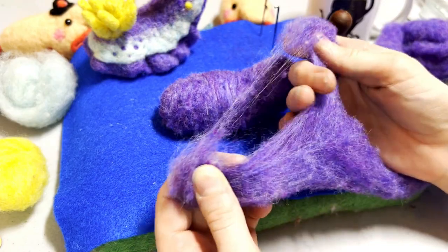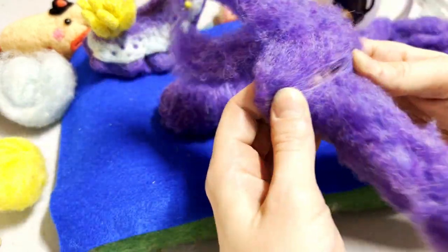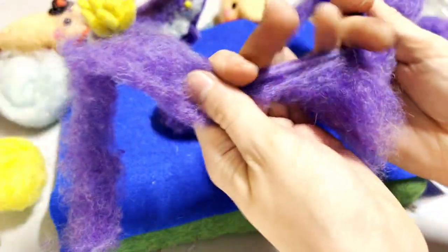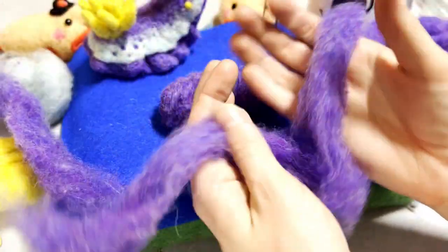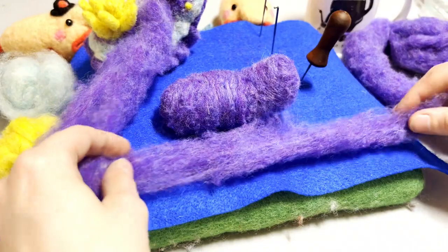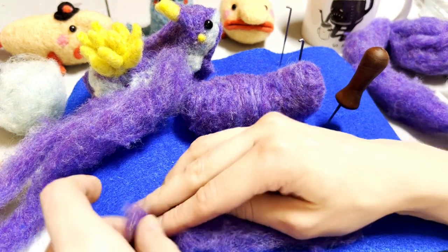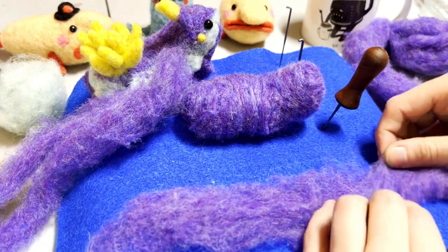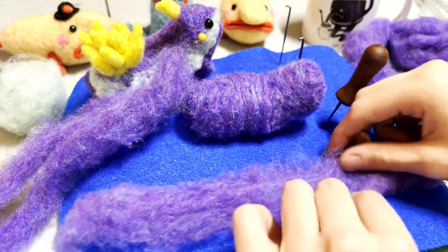So I'm going to take... Let's work in the same size pieces. We're splitting and let's split it into thirds so we can keep it thin. And then we may not even need to pull more off, but I have 3 sort of equal pieces. And then what I'm going to do is I'm going to take one and we'll lay it on the felting surface. And since your felting surface that I sent you is a little smaller, you might work in smaller pieces and then move it over. But I'm sort of spreading this out so it's about an inch and a half wide.